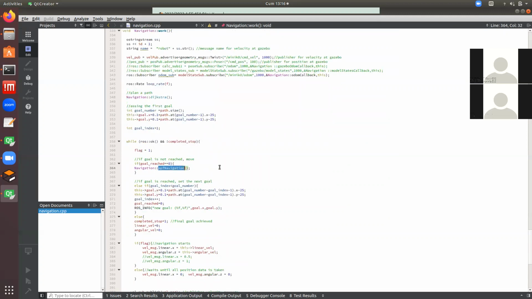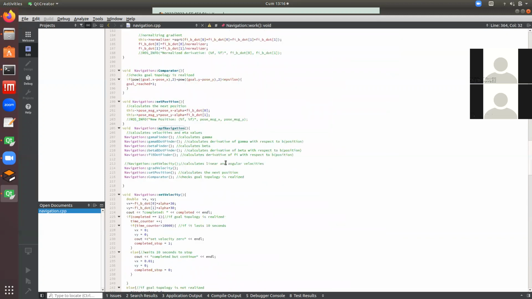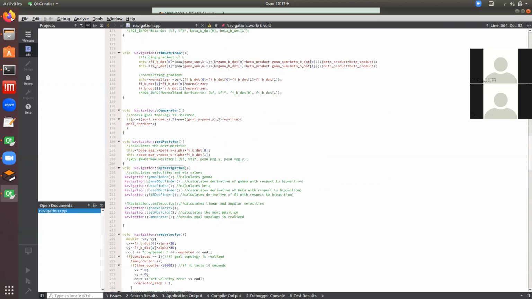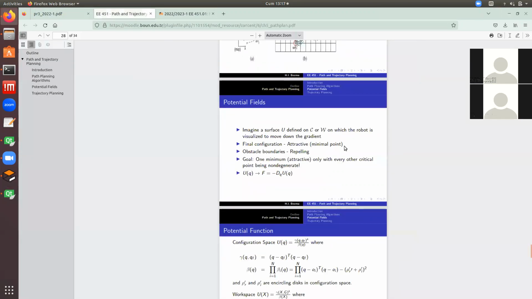We are running an APF navigation command. So here we actually provided you empty functions for these, remember. So let's talk about what APF was really about. We are imagining a surface where our final configuration attracts us toward that point, and obstacles are repelling forces, and we are generating a force field, right?